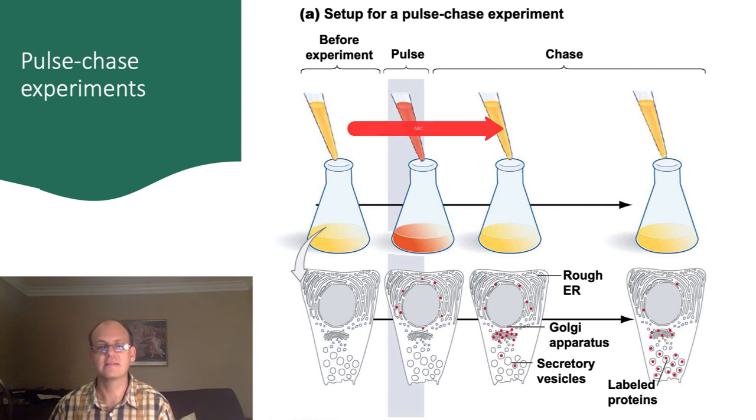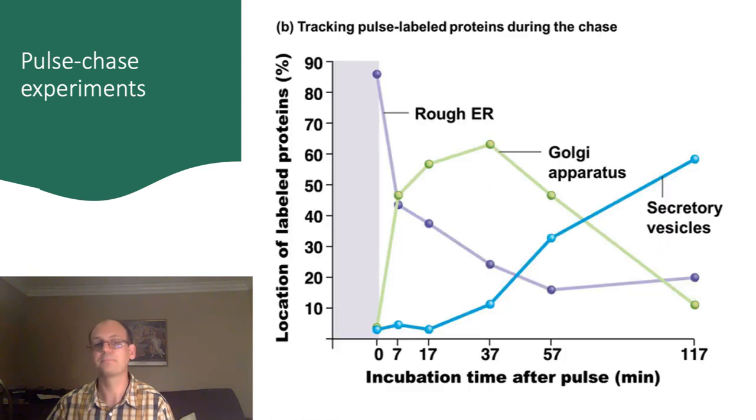During the chase, cells are placed on photographic paper during various periods, and the radioactivity inside the cells exposes the photographic paper, indicating the regions of the cell where radio-labeled amino acids are located. This graph shows results from such an experiment. You can see that at time 0, after the cells have been bathed in the radio-labeled amino acids, these amino acids have been taken into the cell and are present in the rough endoplasmic reticulum.